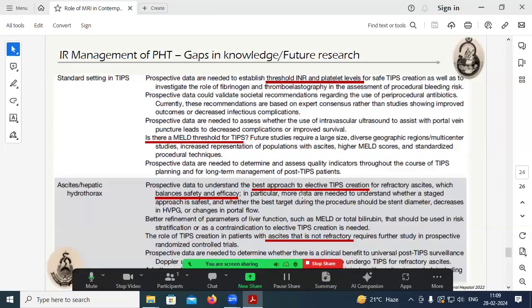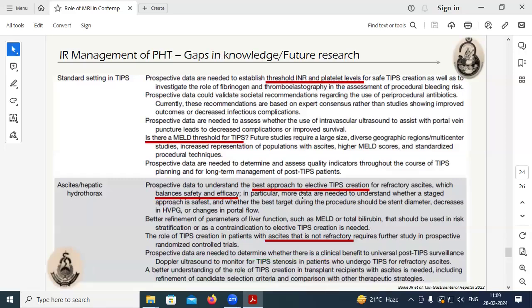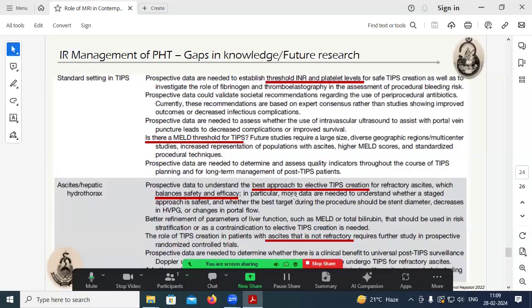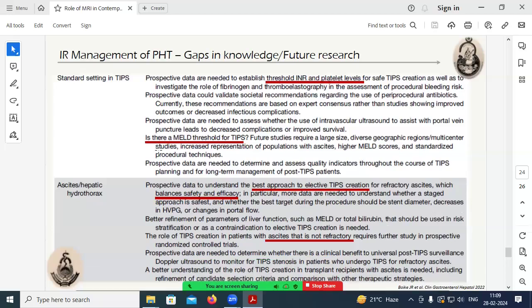encephalopathy. So friends, I think this is just a basic concept which we were discussing about how to evaluate patients when we are planning an intervention for portal hypertension. But with all this research and body of data which is already there, still a lot has to be done. A lot of research has to be done in each aspect. And this is from the recent guidelines, from a combination of the data given by Baveno as well as the European guidelines, where they say that there are so many questions.